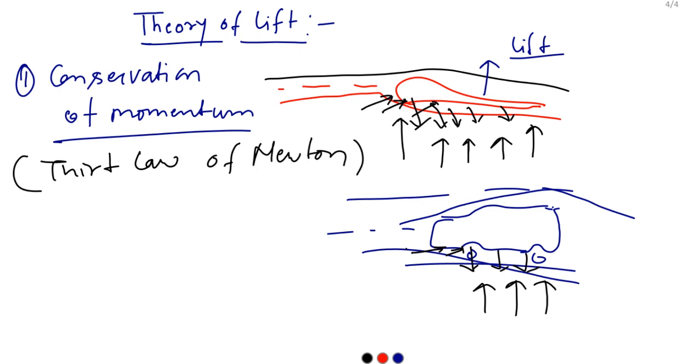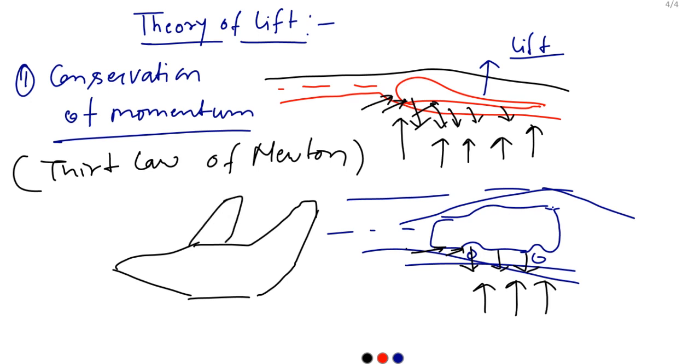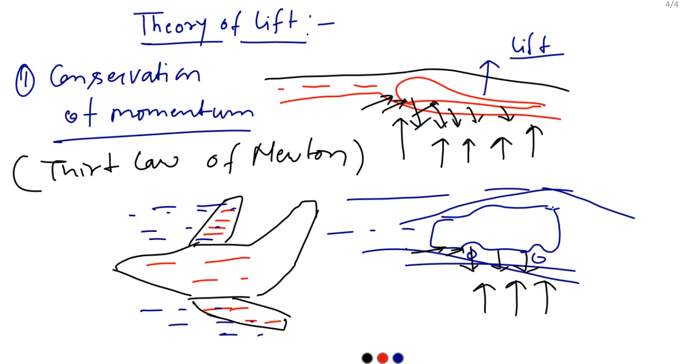Okay. So if you are considering an aircraft, a very small aircraft, suppose like this, what will happen here? The entire body of the aircraft is producing lift force. First of all, you need to understand that the air passing from these points is creating the lift force. Certain air is going downside, and this object is pushing air down. Every part is pushing down. So the air is applying a force on the aircraft also, which is trying to lift it. So this is one reason you can understand.